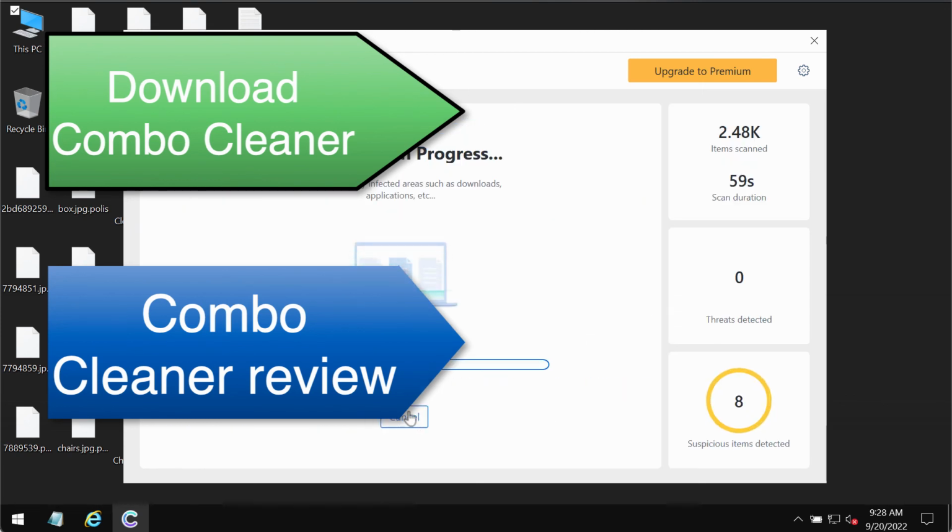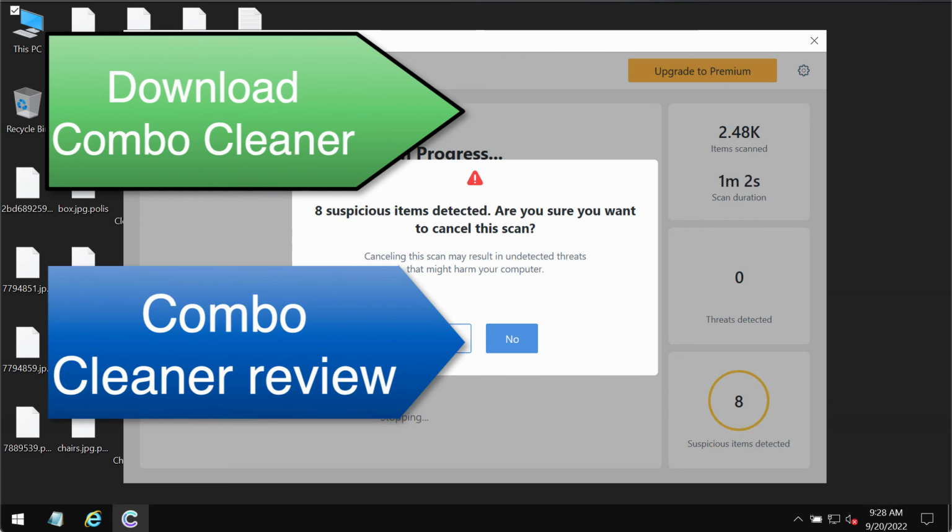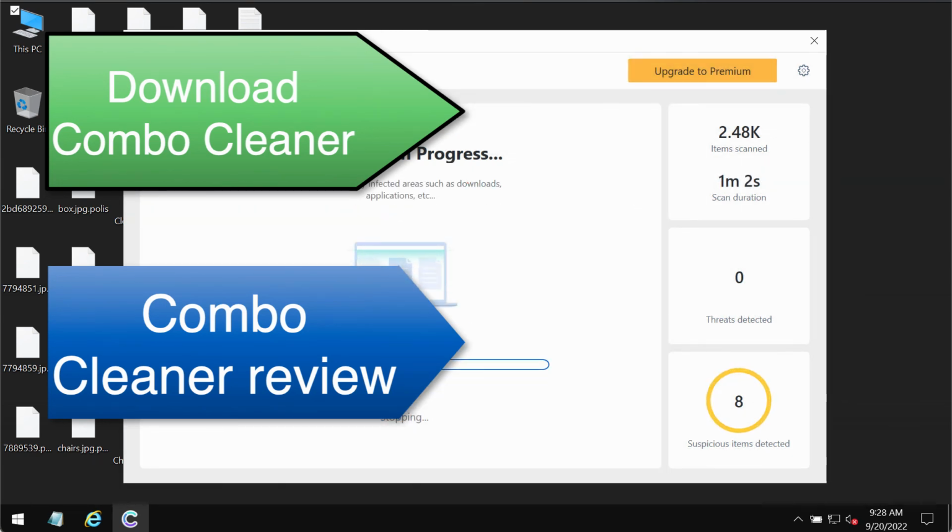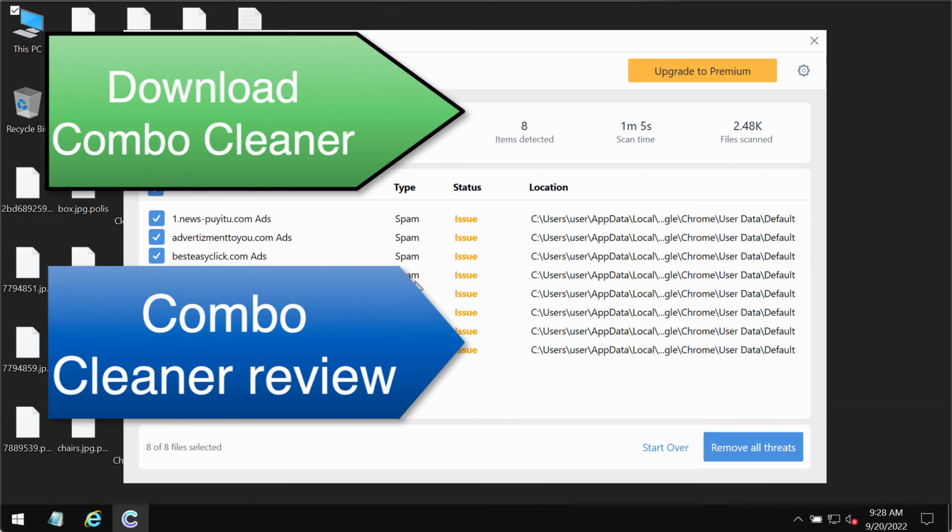At the end of the scan, you'll see the summary of threats. You'll be able to know their locations. We recommend that you upgrade to Premium as the best solution to keep your data protected in the future.